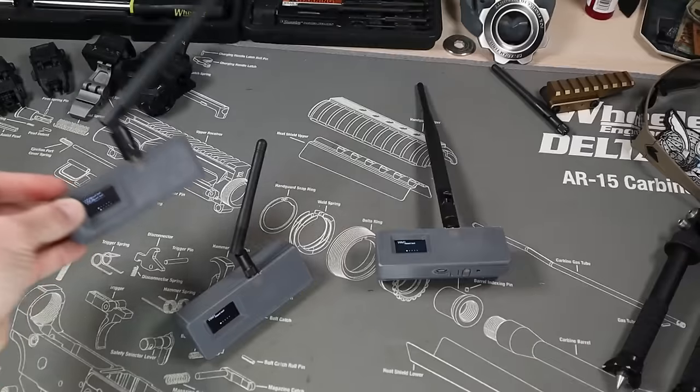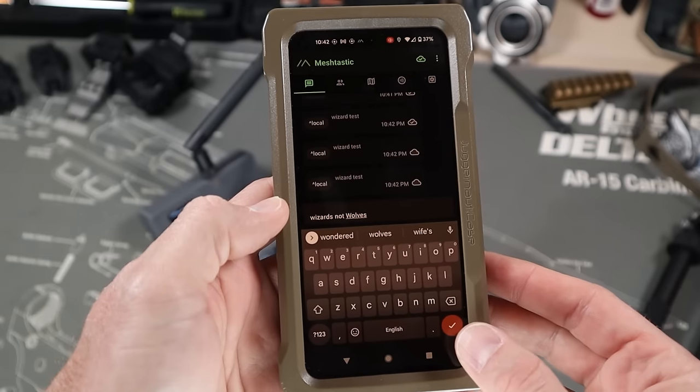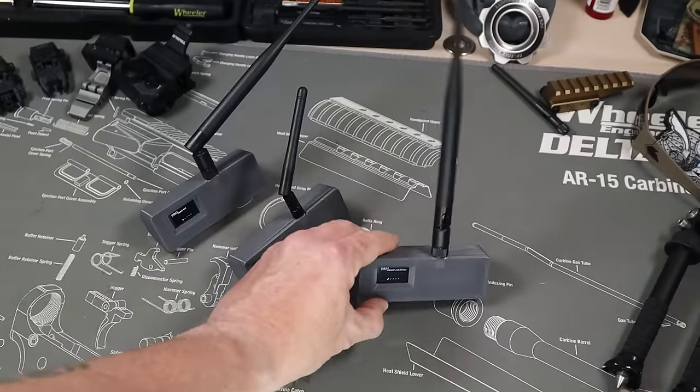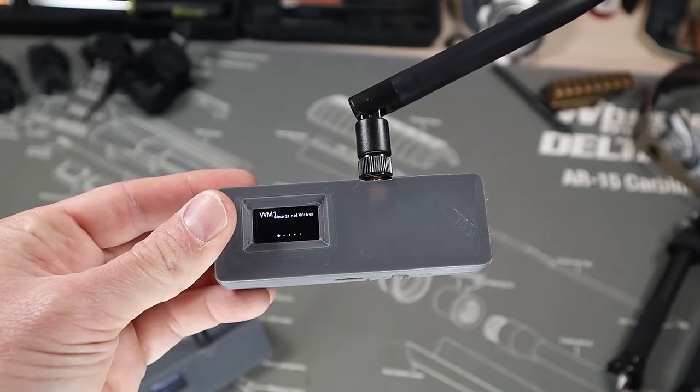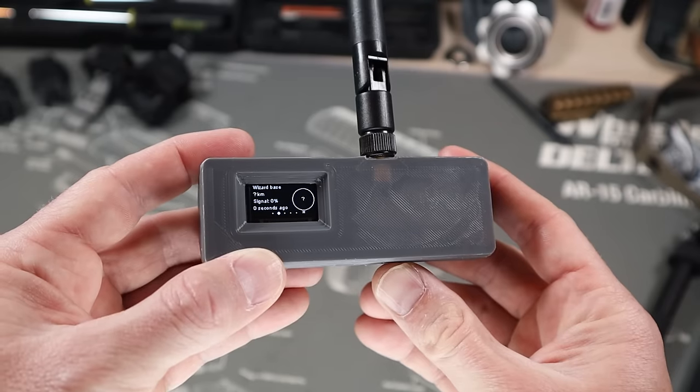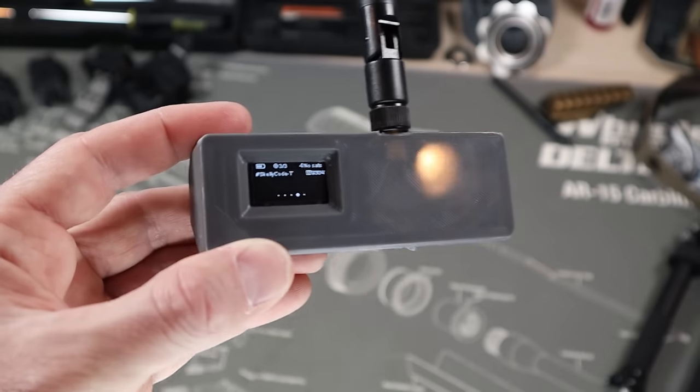Then, if you're all configured and set up properly, turn on all of your mesh devices and send out a test message. Here, you'll be able to see the message on each of the devices to make sure they're all communicating. And you can actually press that little middle button, the function button, to cycle through the menus and make sure they're all on the same network and that they see one another.